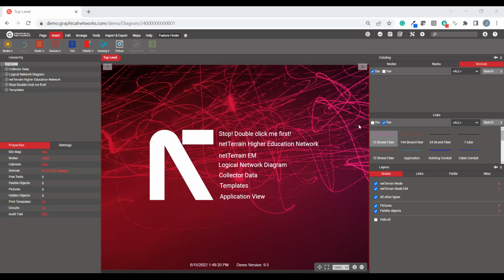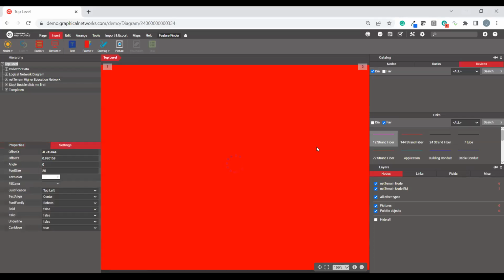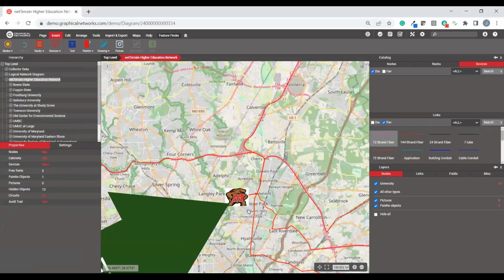When you're looking for a software tool, if you're just looking like, hey, I need to document fiber cables and strands, and that's it, at least for a start, that price could be pretty low. I mean, our entry level is like 500 objects a user, and I know you don't really know what that means exactly, but let me go back into NetTerrain here.